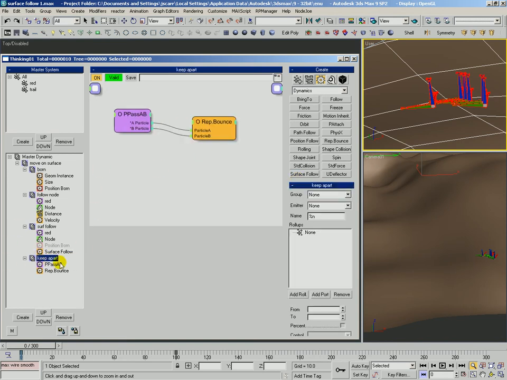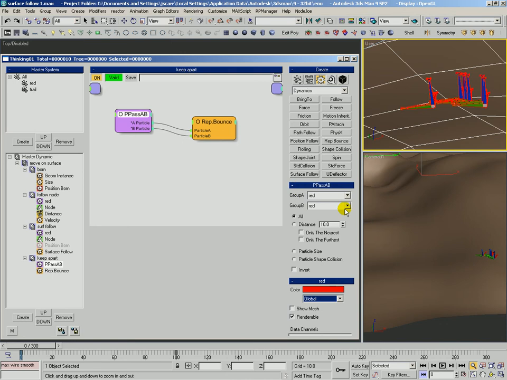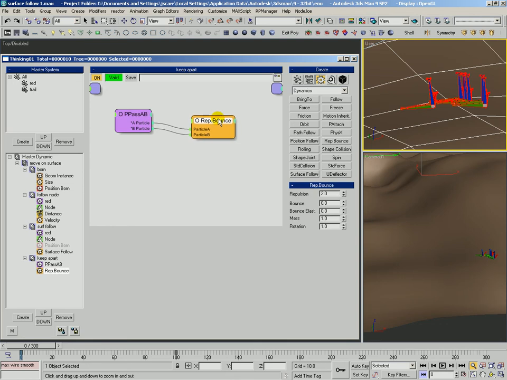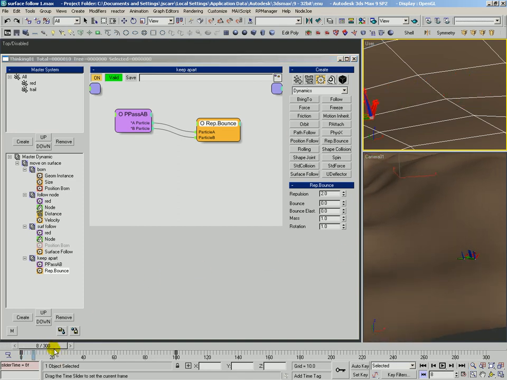Anyway, the next rule we've got is the keep apart. Keep apart uses a particle pass set to all, so each and every red particle is going to evaluate against every other red particle and calculate a repulsion balance. This is another dynamic operator that's great for keeping particles spread out from each other. It can also kind of simulate very quick collisions, or kind of fakish collisions. What this is going to do is push the particles apart. We've lowered the bounce and the bounce elasticity. This will kind of prevent them from jumping back in toward each other.